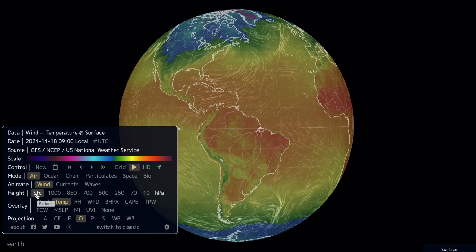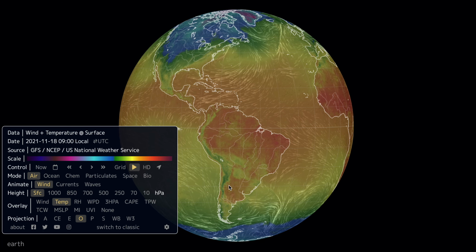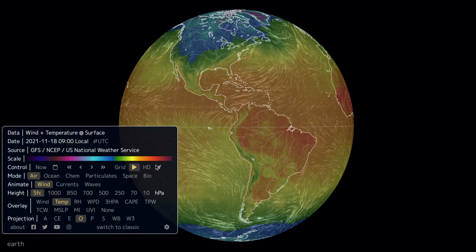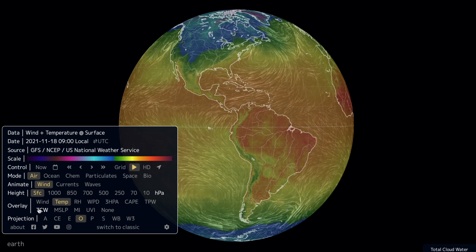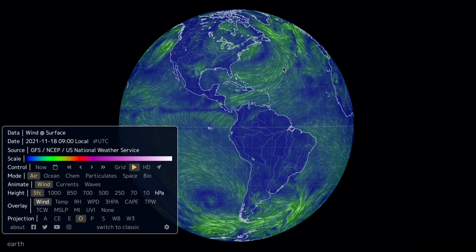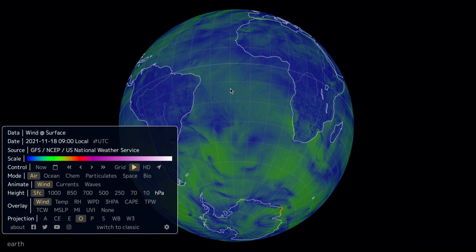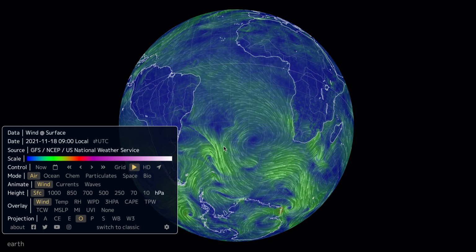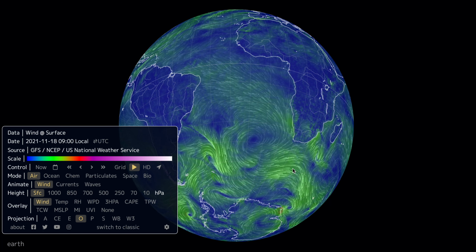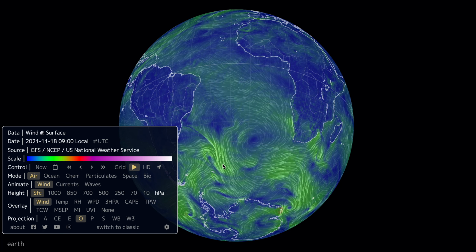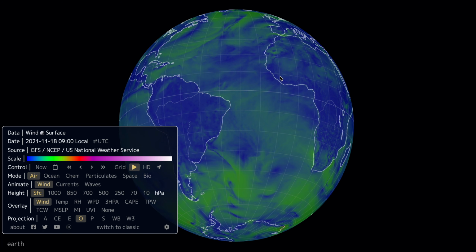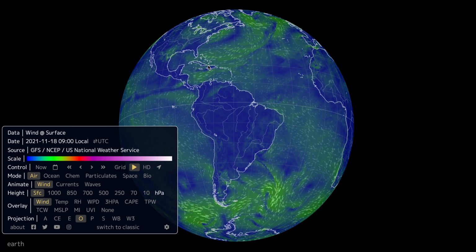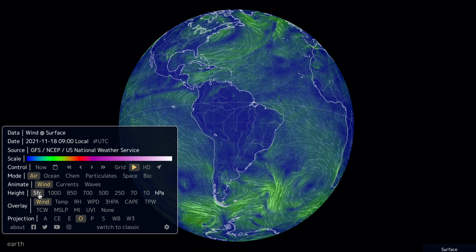So this first one right here, SFC, this is pretty much at sea level. These are the temperatures right here that you might be looking at. These colors that you see right here, these are the temperatures. If we want to look at wind, we can look at what directions these winds are going. These green regions right here show us in what directions wind is more concentrated. You can see that right there with the wind that's kind of squished together. And then the blue areas are where there is less air flowing, right? So you'll normally see this. And this right here is how wind is flowing pretty much at sea level.